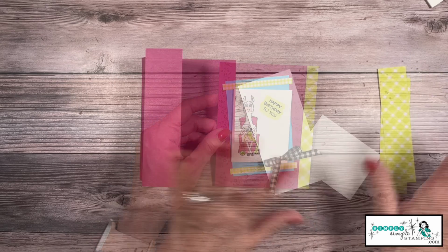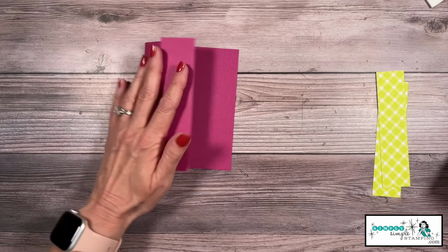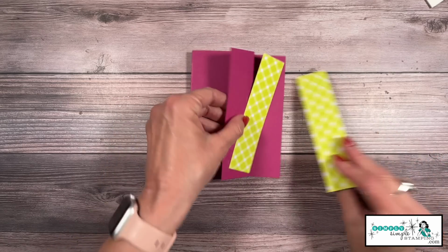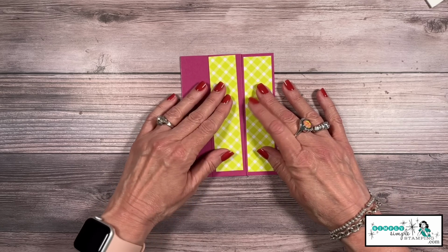All right, here's what we have left. So let's see what we're going to create here. We've got the 2 pieces that were 1 1/4. I'm going to add 1 to the first little panel. This one will go here on the inside.